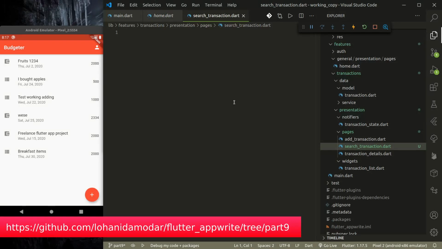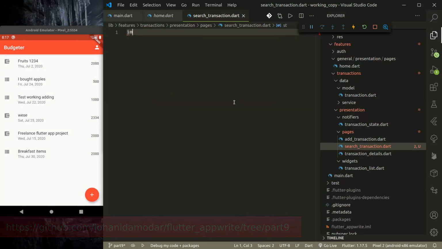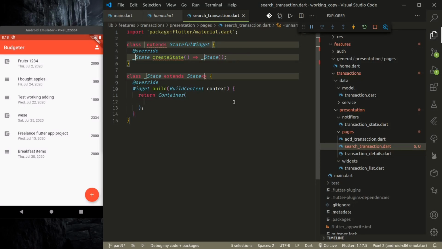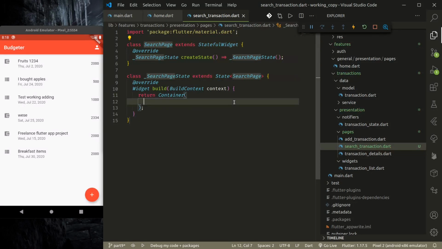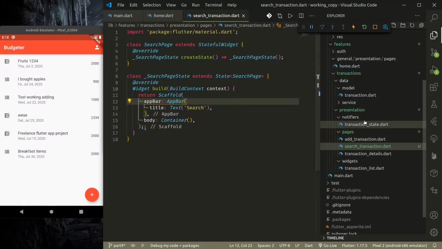In here, I will create a stateful widget, Search page, with a scaffold and an app bar that says search.